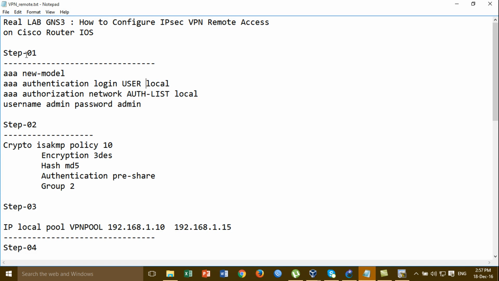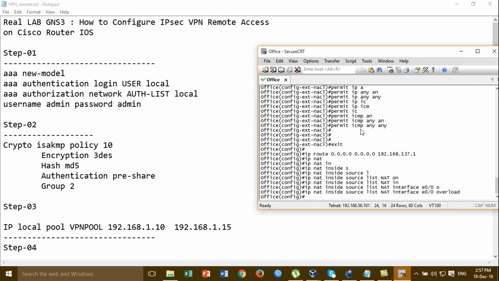Okay, this is the step that I prepared for configuring VPN remote access, so you can just follow our configuration. Then we start.